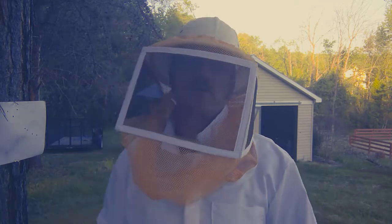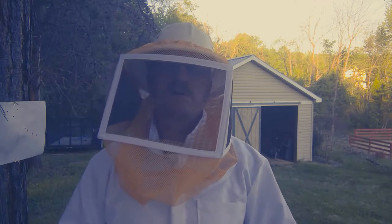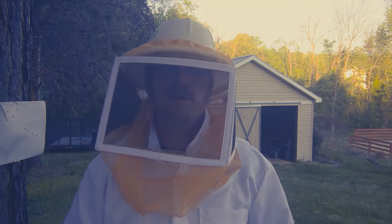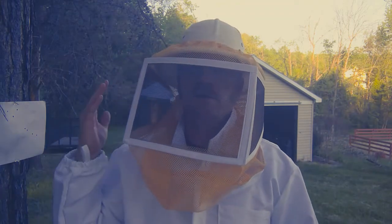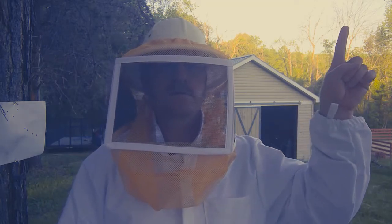Now, what's interesting about the smoker, I always saw this before and I'm like, oh, there must be some special herb or some homegrown or something you put in there to make the bees chill. And the answer is no, it's smoke. So you need to make smoke. Sticks, leaves, whatever. I have some product that you can pay for, although, as you can see around me, there's no shortage of dead wood. There's some right there, look.